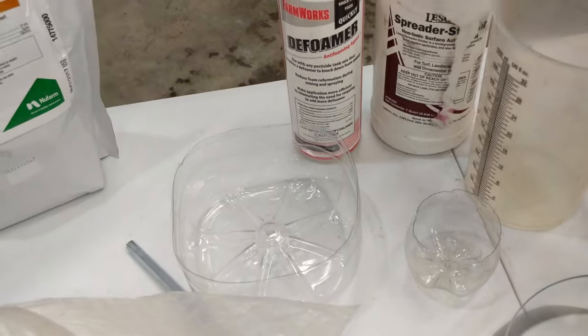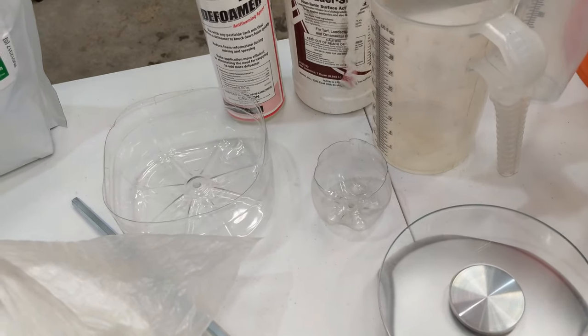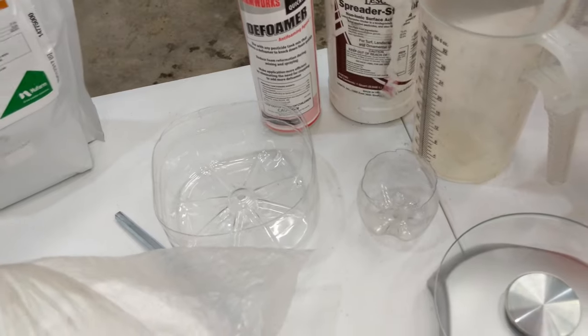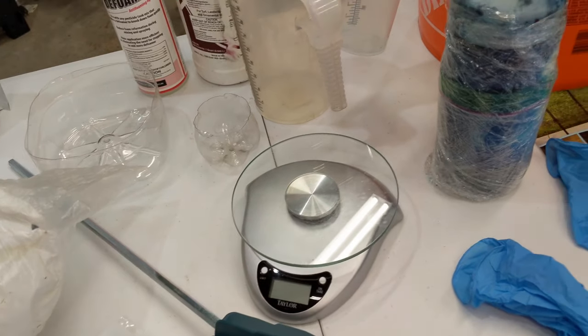Down here in the center, just some homemade containers to do some weighing in. In the chemistry space, we'd call that a weigh boat. So some homemade weigh boats. Of course, you need a scale to weigh everything out. I like to use grams. It's more sensitive.